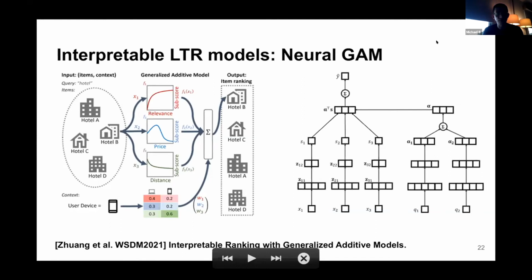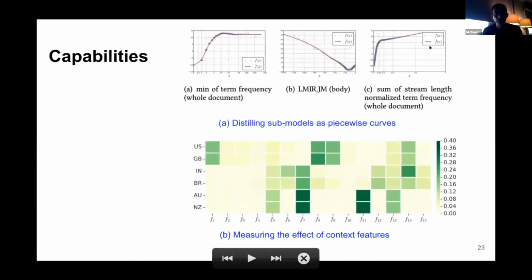So why is this important? Here's an example of why. There's been a lot of discussion in the last year or two about how important it is for our models to be interpretable or explainable, so that we don't just have a black box model, but something that we can explain to the user. What we see here is that in this type of model, we can actually model each individual component of the model using a function. This is an example from the Web30K collection.